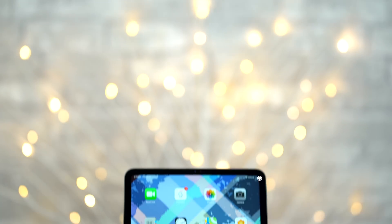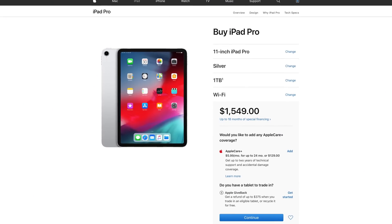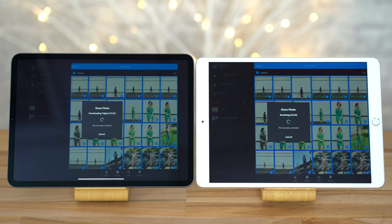Since both 11 inch and 12.9 inch sizes of iPad Pros are equipped with the same A12X Bionic chip, we're going to use the 11 inch model for this test. We're also not using the 1TB model that packs 6GB of RAM instead of 4, but if you've got over $1500 to spend on it, you should see a little bit better performance overall, like in video editing and photo editing when using many different layers. Let's get right into some benchmarks before we do some video and photo editing export tests.